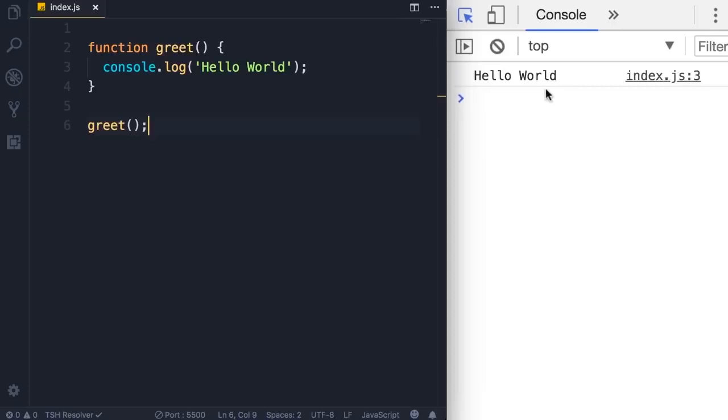But that's pretty boring. Why would we do this? Let me show you how to make this more interesting. Our functions can have inputs, and these inputs can change how the function behaves. So let's say instead of displaying hello world, we want to display the name of the person here, like hello John. So we can add a variable here in between parentheses.